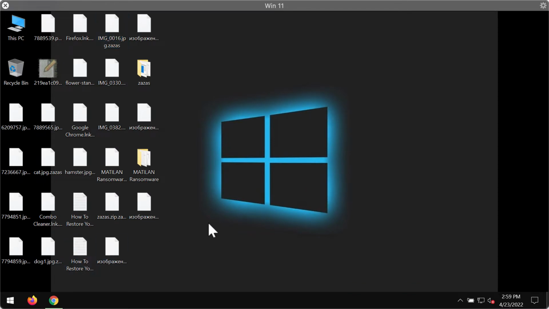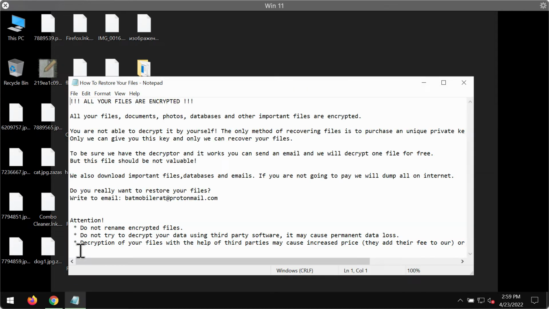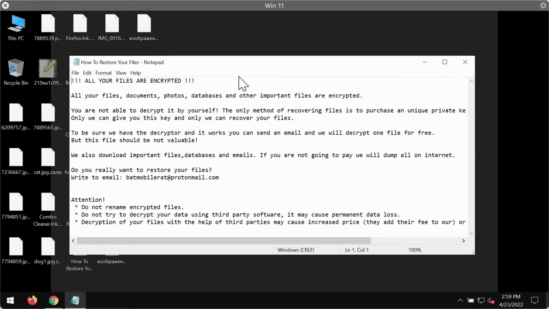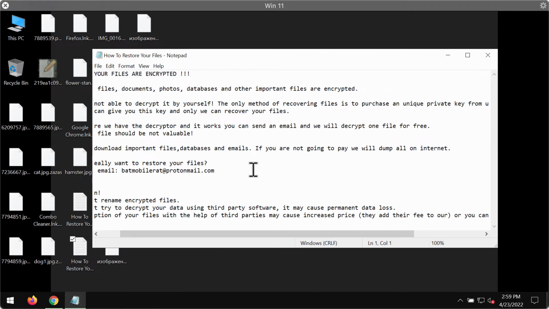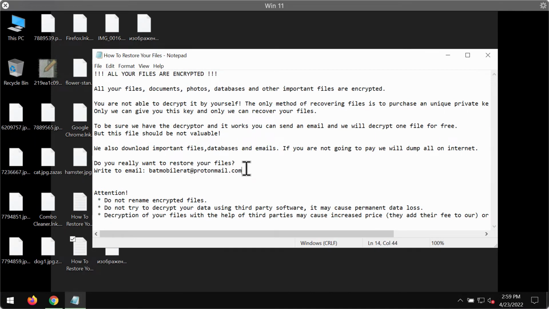Of course, the ransomware tries to trick its victims into paying the ransom for file restoration. It places this ransom note on your computer screen mentioning that your files are encrypted and that you need to pay the ransom and to contact this email address for file decryption. On the other hand, paying the ransom is not a good solution, and this doesn't guarantee that the files will be recovered. So do not ever pay the ransom.